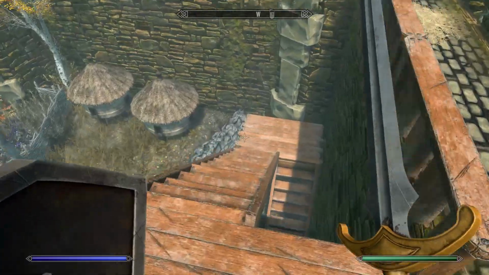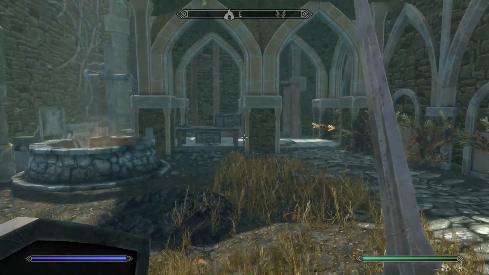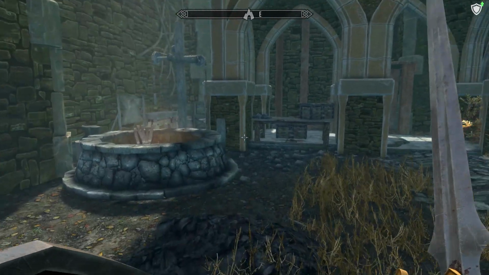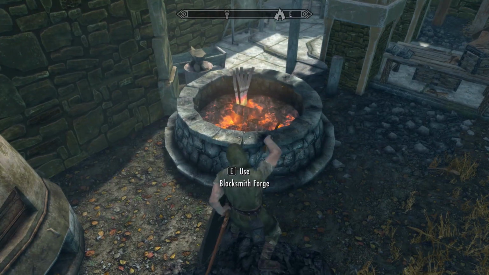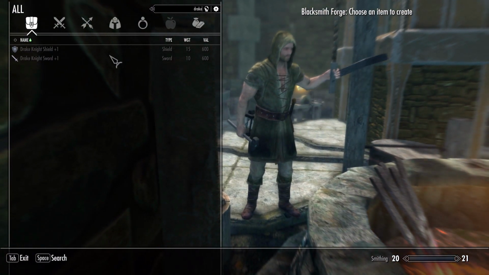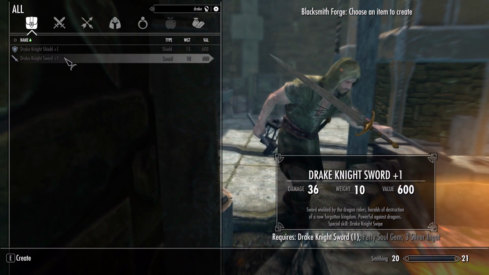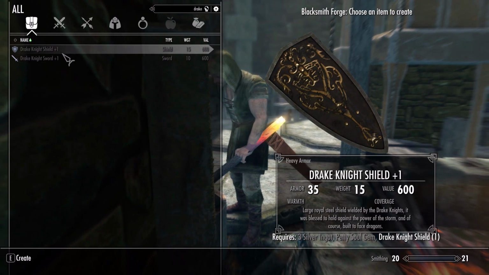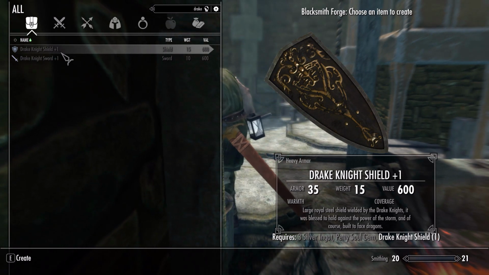Now let's actually head on downstairs and over to the forge, because let's talk about another one of the special features for this. Besides just the cool, interesting abilities the sword and shields have on their own, you can upgrade them to be even more cool. So if we go to the blacksmith's forge and type in Drake in my search bar here, there we go, you can see we can actually take our Drake Knight sword and shield and turn them into +1 Drake Knight sword or shield. All you've got to have is your original sword and shield, and then some silver ingots and soul gems.